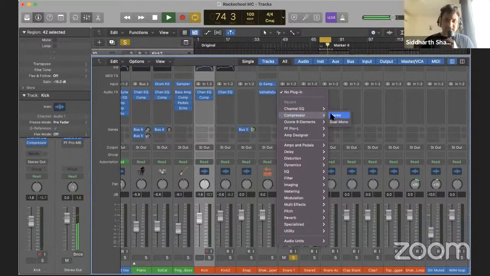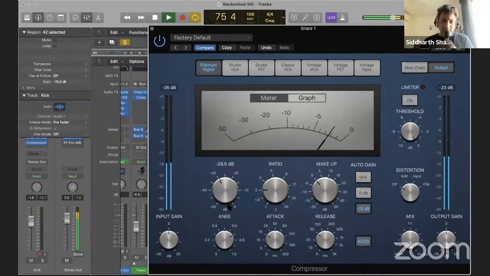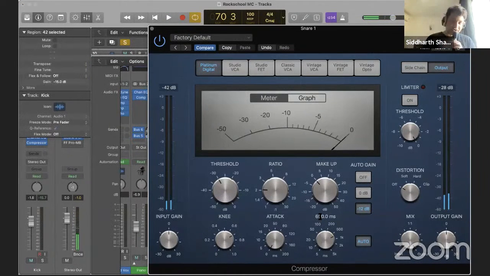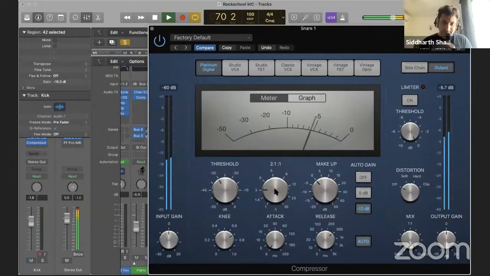Here I'm going to start with the compressor. Now here, because the transient is very sharp, I'm going to have a fast attack, and a slow release because it's the kind of sound of this particular snare. I might do it differently for the acoustic snare, but I like this sound more. And I'm just matching the output to the input.